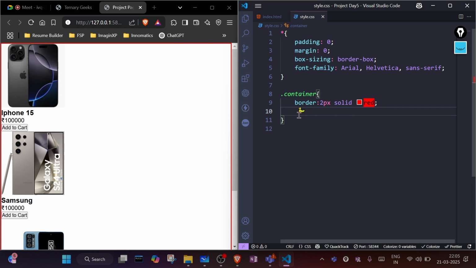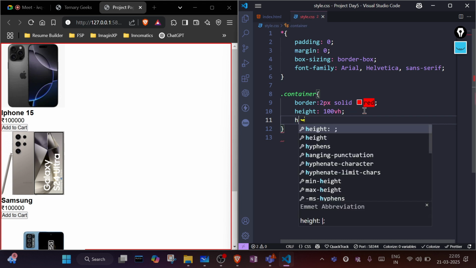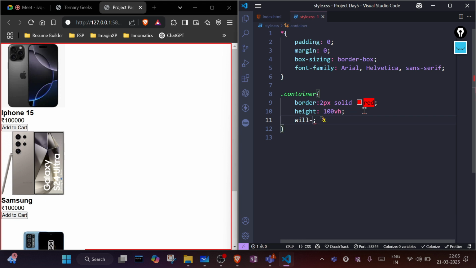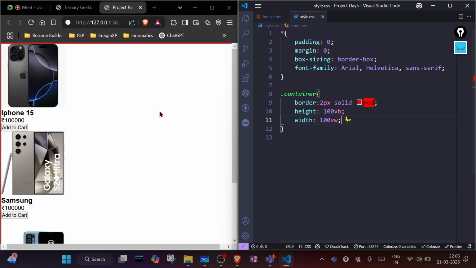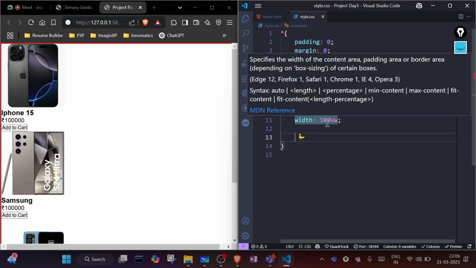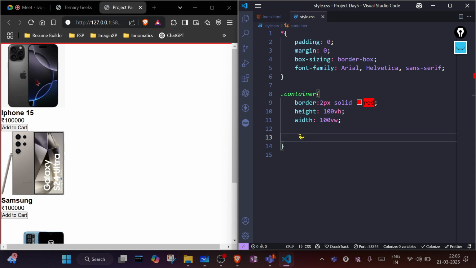Although it is taking full width and full height, let's still give full height, 100vh, and full width, 100vw. Now if I make this container display flex, these items that are coming column-wise will start coming row-wise.